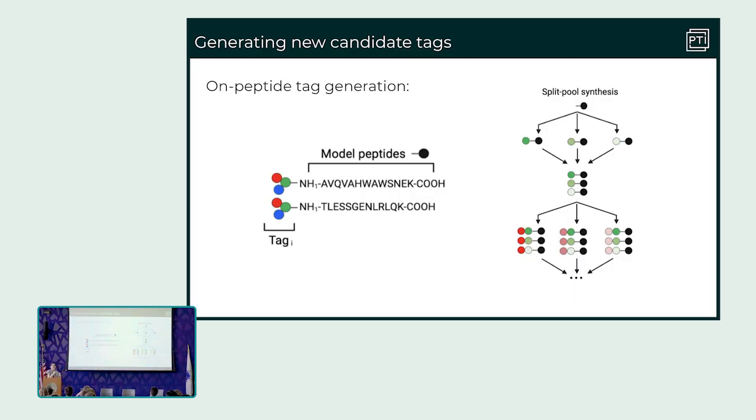Now, the first thing to do when we were setting out on this journey of testing out new mass tags was to explore what type of small molecule compounds could serve as a good mass tag. And so we worked with the Pentelute group at MIT, and we started off with these 2 model peptide sequences. Now, on these model peptide sequences, a number of mass tag candidates were generated.